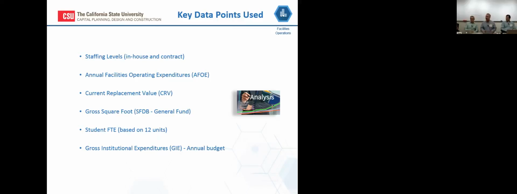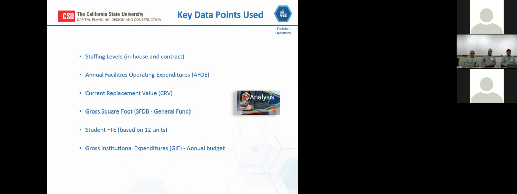There is some core data that is provided by the Chancellor's office every year for the data input for FPI, and that's one of the metrics that we've started providing. This is normally in mid-November when the survey is open for the new year, and that's when we provide this information.